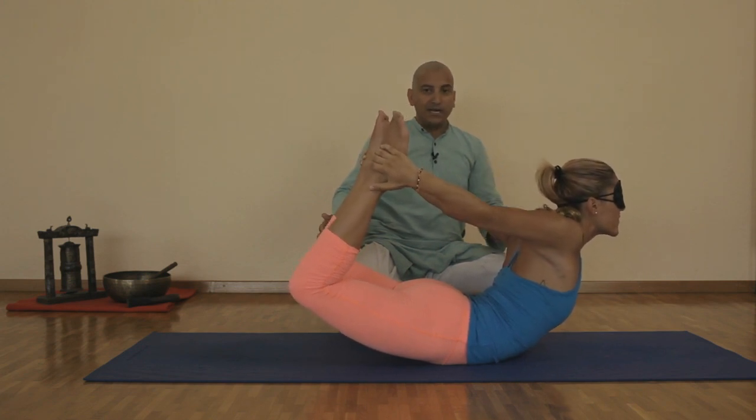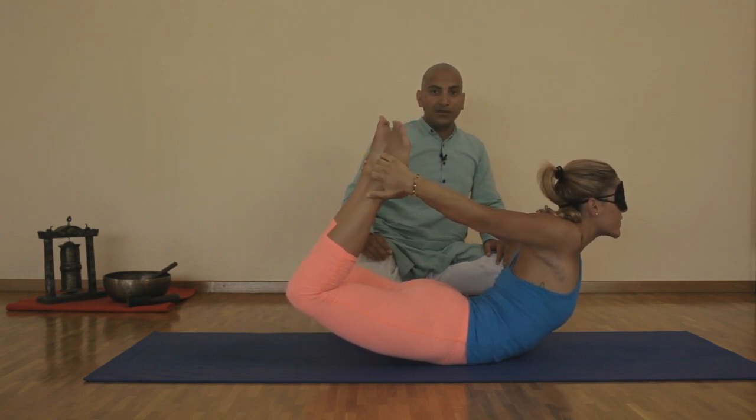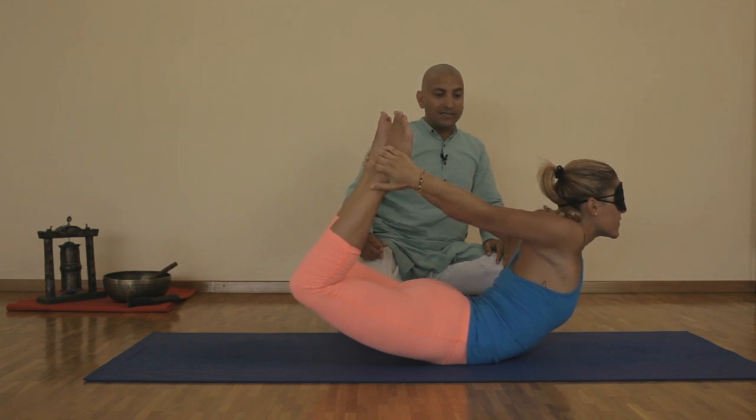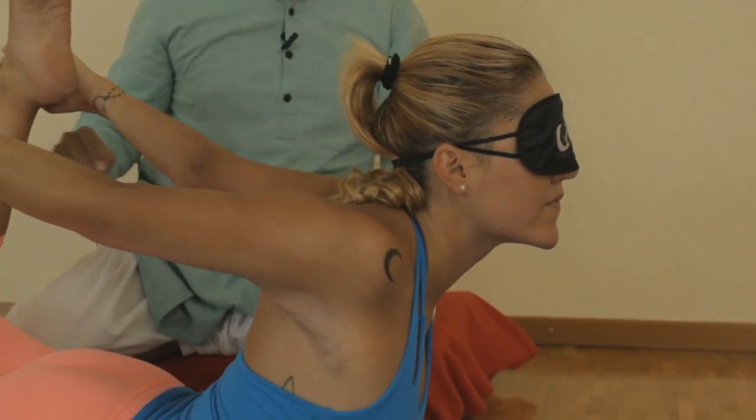Sometimes we get over enthusiastic and this posture can really hurt. It's a very intense posture. At the same time it is one of the wonderful postures for your spine. You hold the posture for another 3 breaths. Stay there. Breathe. Breathing will give you rocking movement, and that's fine.